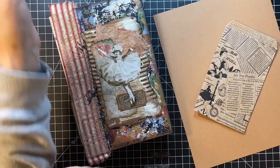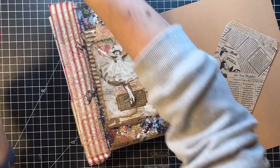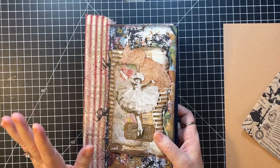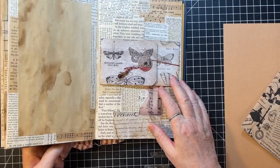Okay, I better write down what time we need to be done. And I got a couple of ideas out of my idea books, so I want to make some pieces for this. I don't know exactly where they're going to go. The only thing I know is we're going to use Tim Holtz paper, because that's kind of how this journal has shaped up. A lot of Tim Holtz in it. Oh, we need to make something to go under there too.